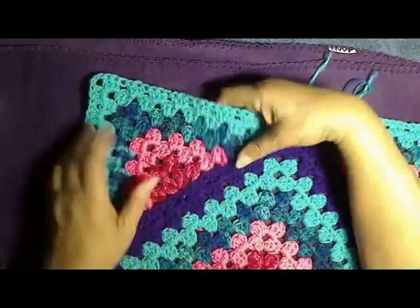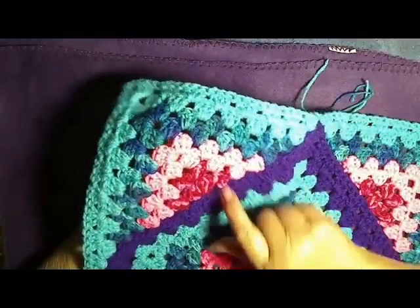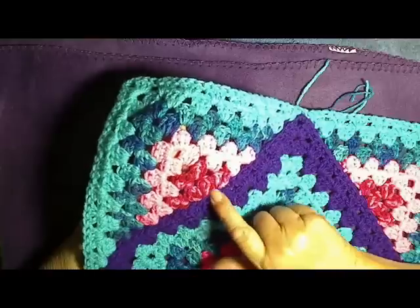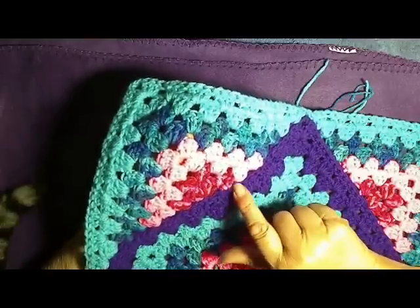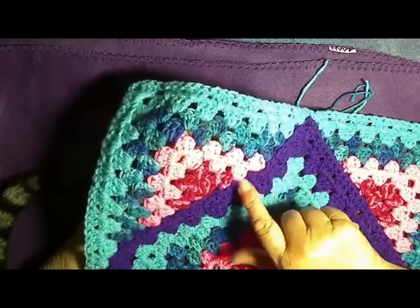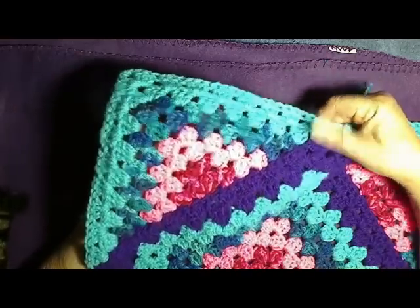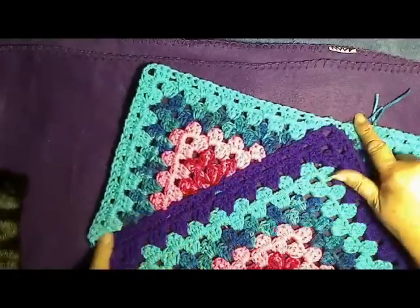Now the way I did this is I skipped one stitch in between. One stitch. I did my whole bunch here. I skipped one stitch and did a bunch here. Skipped one stitch and did a bunch here. And so on and so forth. My connections were skip one, connect, skip one, connect, all the way down. And that gave me an even number on both sides.